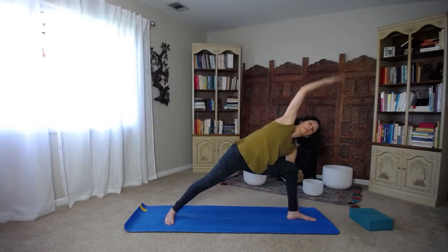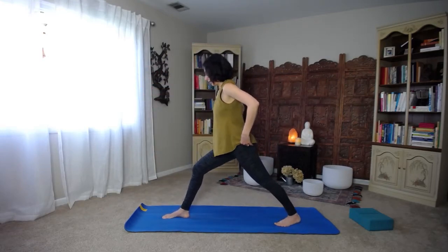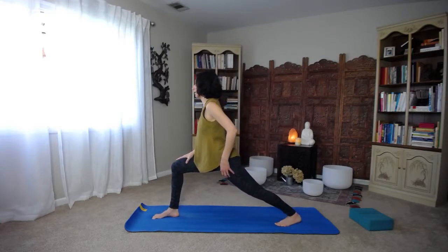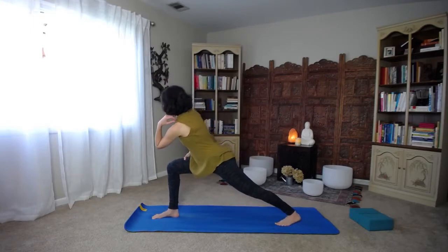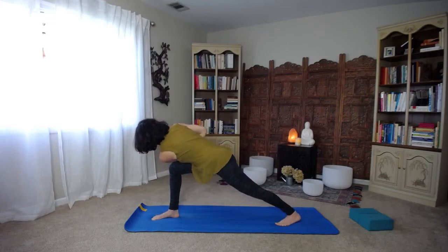Next, inhale, rise up. Exhale, pivot to face the right leg. And then lunging into that right knee, we're just going to bring that right hand to the right thigh. And then see, maybe we want to pick up the heel or keep it planted. Work the left elbow or upper arm outside of the right thigh. And then maybe you bring palms together and twist to the right, looking past the right elbow.